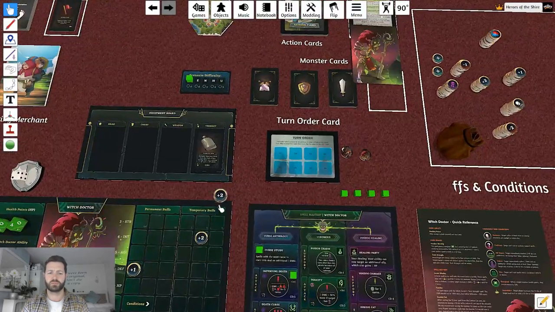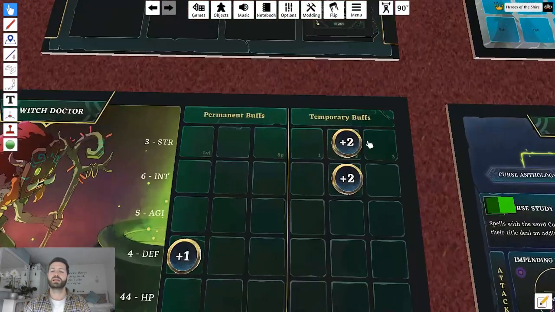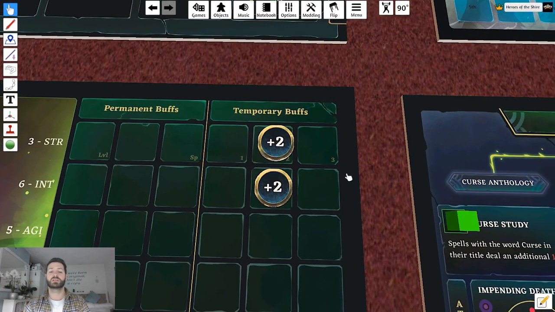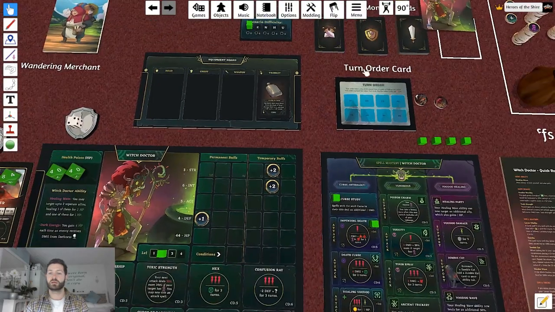Where's the other one? I left it behind. So the card states that we get +2 strength and intellect for 2 turns. So we place the +2 on our strength and our intellect. Okay, and they go on the middle column because this is the 2 turns with the little marker here. So if it's 3 turns, it's this column, then 2 turns, then 1 turn. Okay.